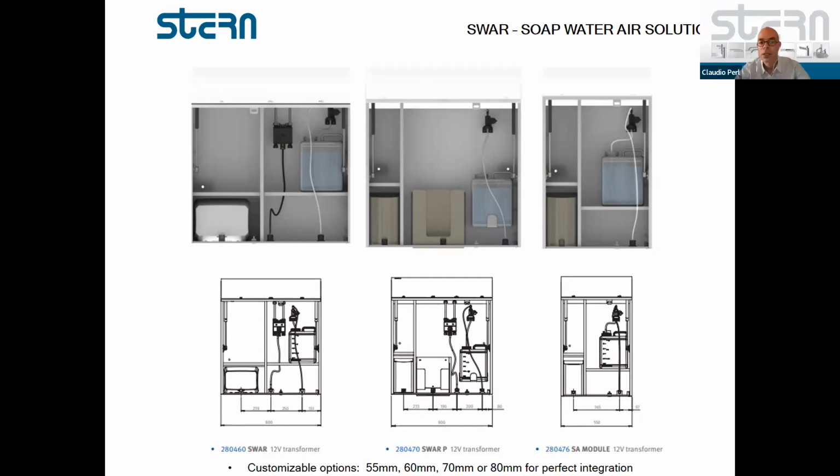Okay, fantastic. So the connection to the water is a very basic connection. We provide the product with all the necessary components to be connected to the water. We also have the possibility of supplying this with a thermostatic mixing valve. You see, the first option comes with the thermostatic mixing valve if you want to pre-adjust the temperature. But if you need pre-mixed water, or if you want to have just cold water, we can supply that with only the cold water.